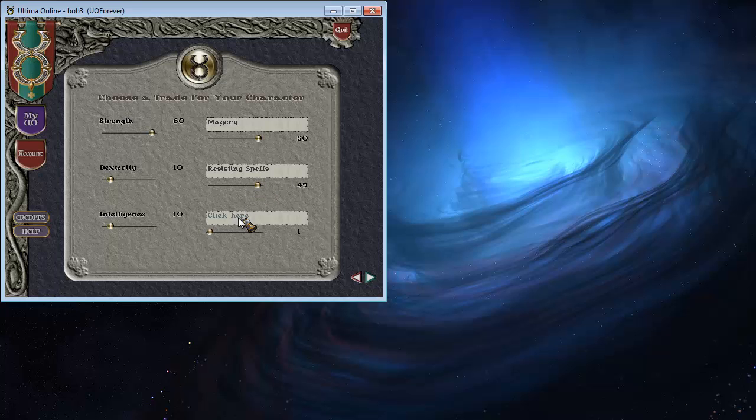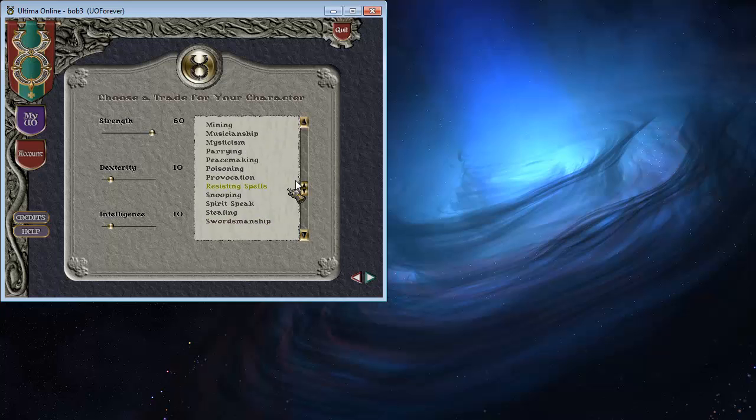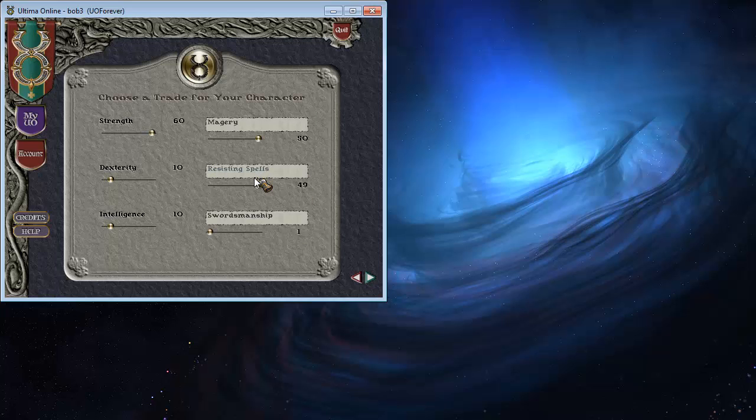And the third skill we're going to pick here is our weapon skill, so that we start with one of the weapons that we can train with. The options are archery, mace fighting, swordsmanship, and fencing. I prefer to go with swordsmanship. There will be another video that goes into detail through the different combat skills to decide the advantages and disadvantages of each one. But for right now, swordsmanship is a good starting place. It has a fast attacking weapon in the katana, and then a high damage weapon in the halberd. So those are both useful for us.